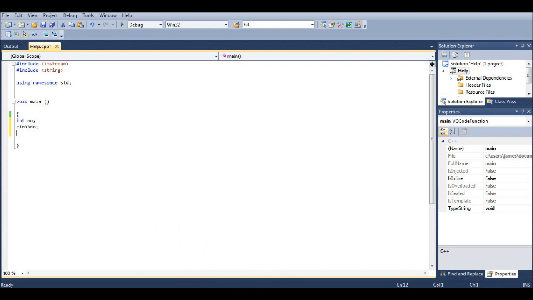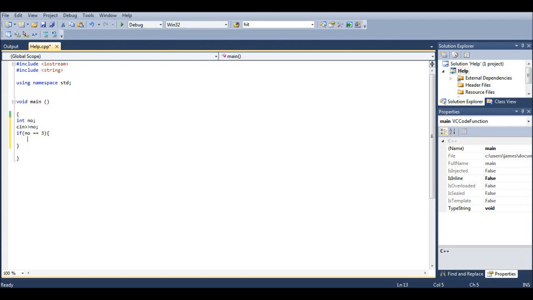Now let's start our if statement. So to declare an if statement, we type in if. And then for the if bit, we're going to say if no is equal to. If we wanted to change the value of no to, let's say, 3, we could have put no equals 3. But the thing for is equals is 2 equals signs, and we'll get onto all those later. So if no is equal to 3, then we close the brackets and open up another set of squiggly brackets, and this is our then bit.